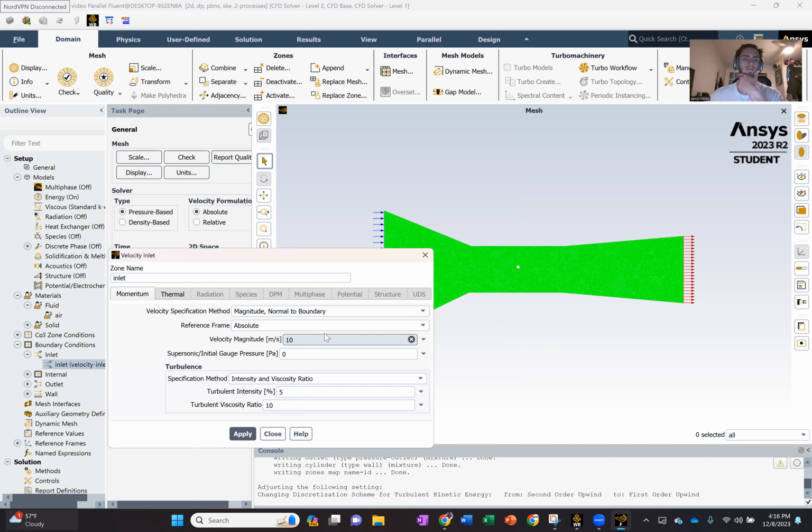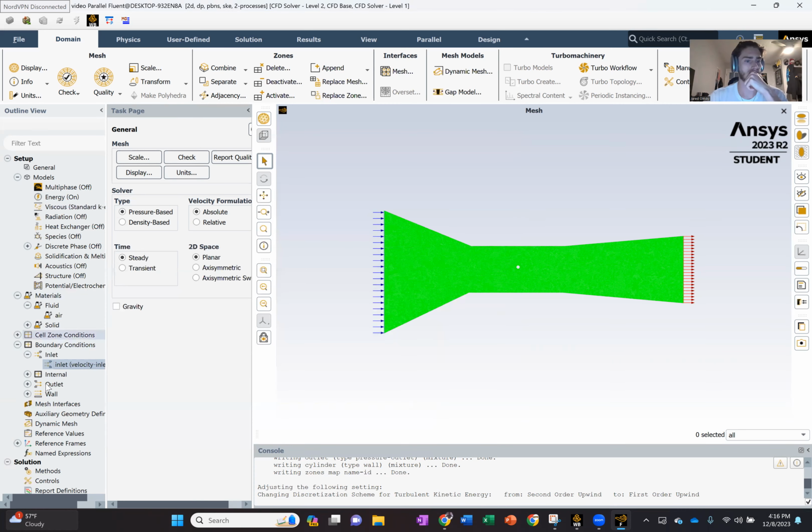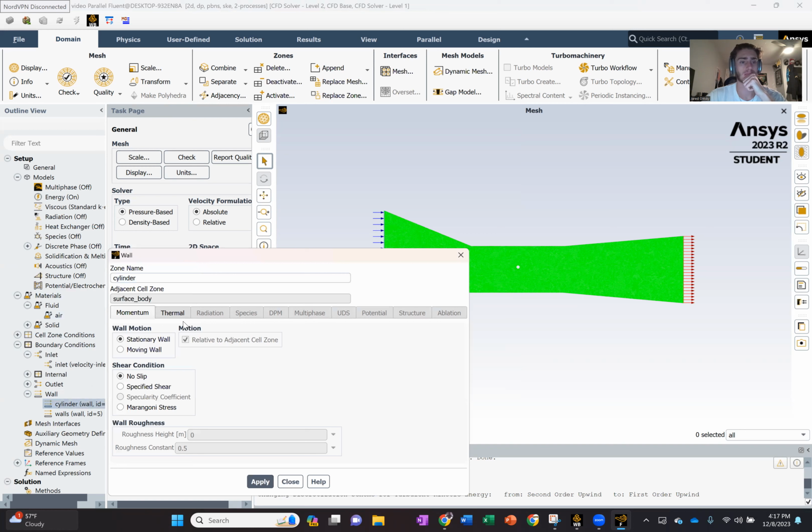Velocity of 10, just like before. More walls. We got a cylinder and the walls this time. Got 2 walls, technically. But let's just double check this, that it's stationary and no slip. Just how I like them.